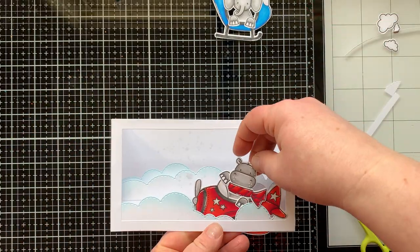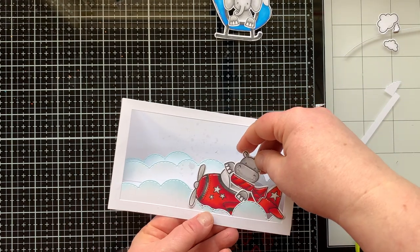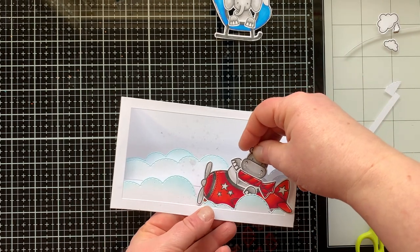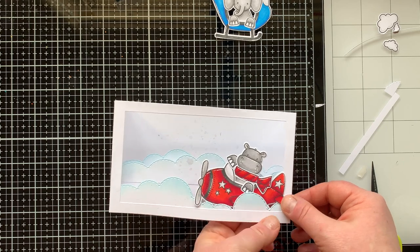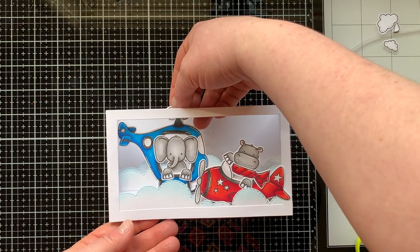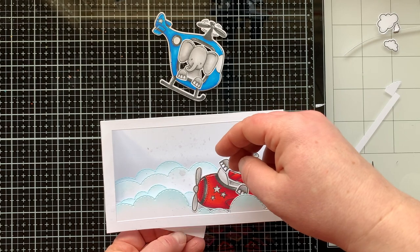Just like the clouds at the bottom make the bottom piece more sturdy. To attach my plane I needed to trim off some of the wing — it was a little sad but it won't show — so I'm adhering this to the back of the clouds on the back of the frame, and then adding a little glue under the propeller to help stick it down. Now I'm figuring out where I want the helicopter, and I noticed you can see the line where the cloud ends.